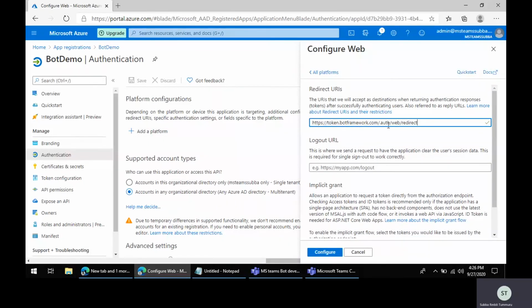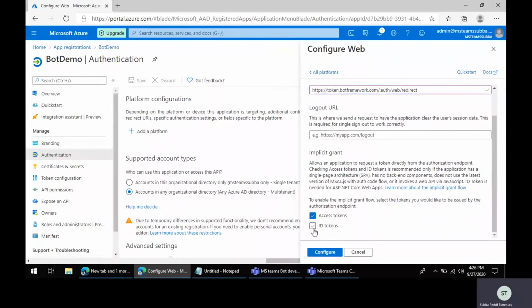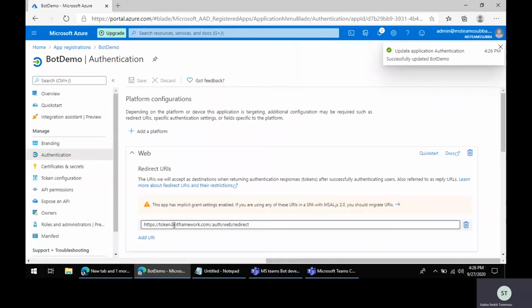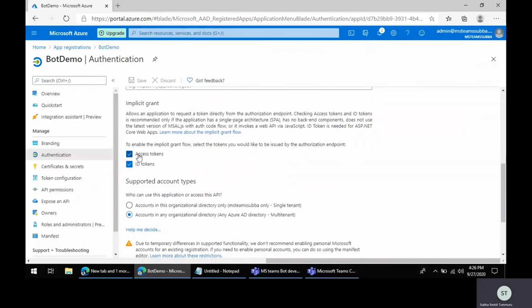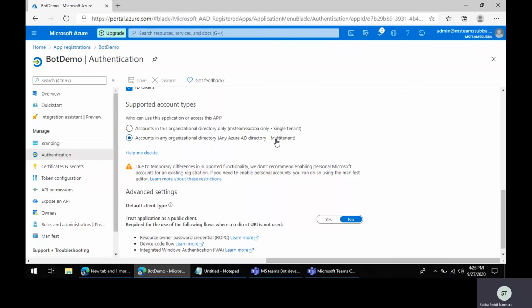This is static and can be used for any bot. This is the default one. Then I select access tokens and ID tokens and configure it here, so that it will be saved. The selected access token and ID token options will be displayed here, whichever options we select at the time of creating the multi-tenant option, right? That will be shown here.